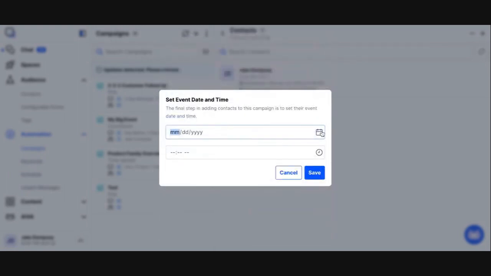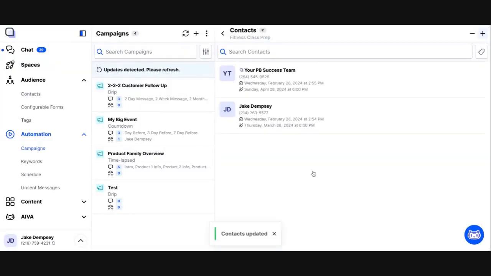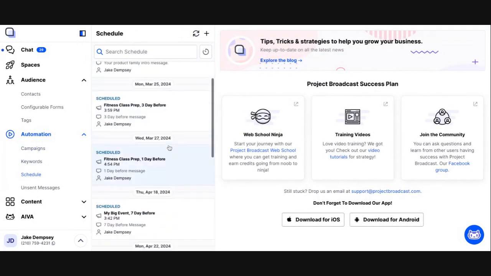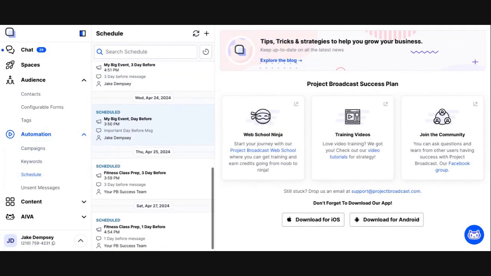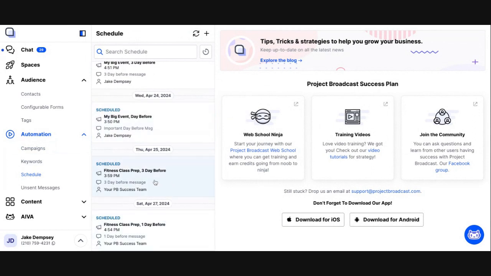And this person is going to be attending my April 28th fitness class, which is at 6 p.m. I'm using the same campaign, but there are 2 contacts in the campaign, and each contact is attending a different event. But I can use the same campaign. And if I go back to the schedule, I should see that in April, for the fitness prep class, there's our April 25th and 27th message for our April 28th class.